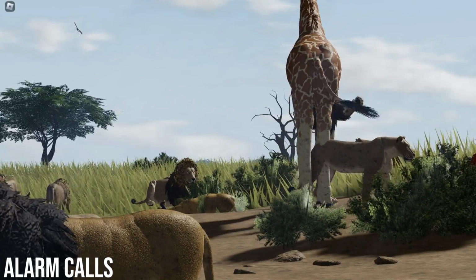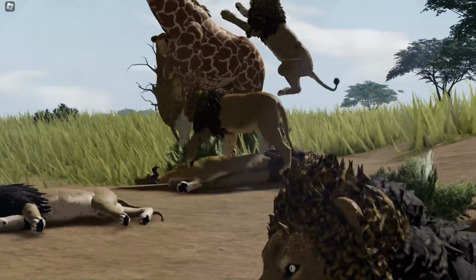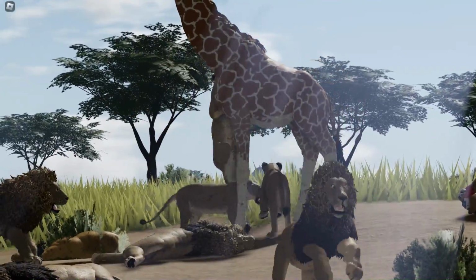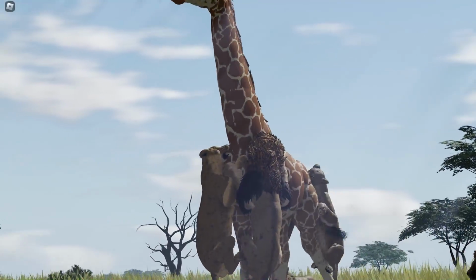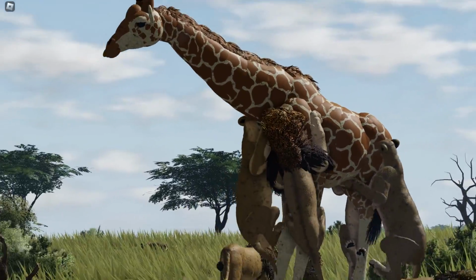So this is already a thing in the current game, but the way it works is you are now only able to alarm call if a predator is in your view, within a certain distance of you. So let's say I was an Impala and we have a lion that's inside my range of distance. That's when I could use an alarm call. But if they're a lot farther out, I can't use it because it wouldn't make sense, it wouldn't be realistic.